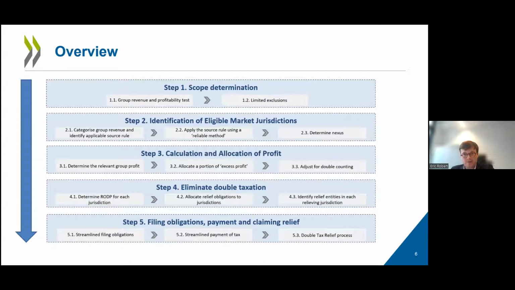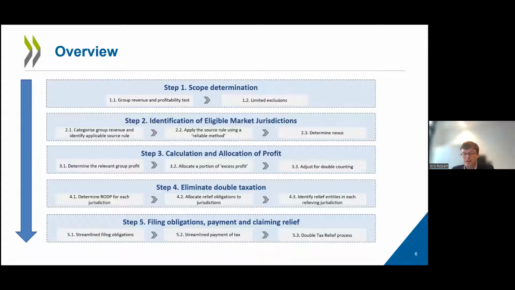And last thing maybe to flag there in terms of novelty is that related to all this, this reallocation system that we will describe applies on top as a layer, basically, on top of existing profit allocation rules. So it does not replace them. It will instead coexist with the existing rules, which is why using a multilateral convention, the MLC, which contains all those rules, is essential to implement this system, as well as the multilateral tax authority process that we will cover during the second session is essential to support its application.